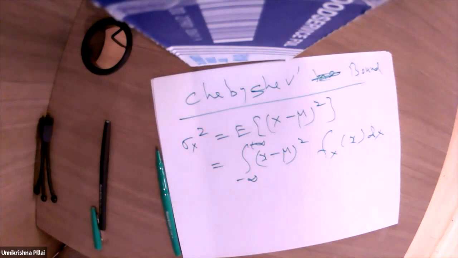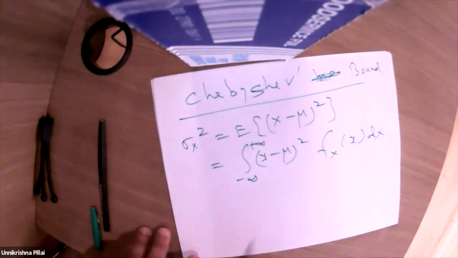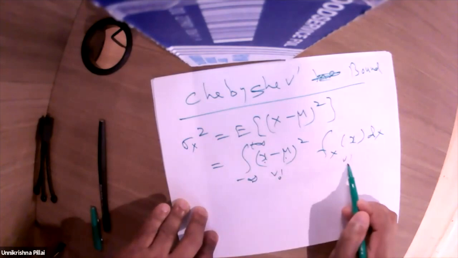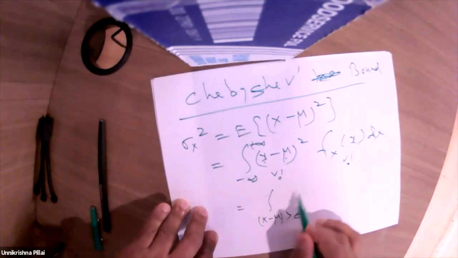Now look what I'm going to do here. Pay attention on the board. So remember, sigma squared is a known quantity. Here, this means I need to integrate over the whole region. This is a positive quantity, this is positive. But what if I integrate only over a partial region? Anybody? Same quantity, everything stays the same.